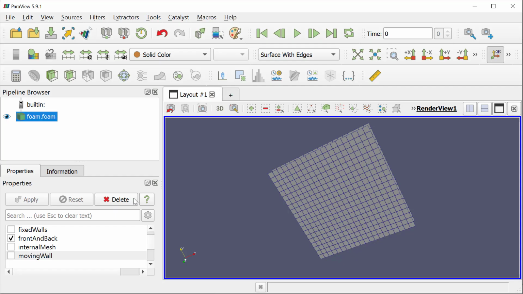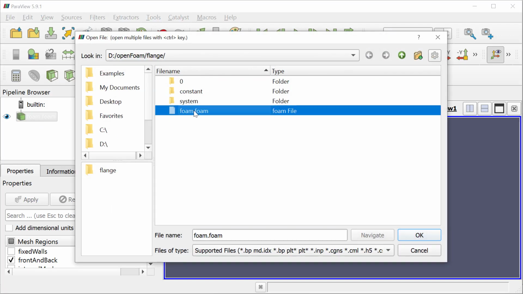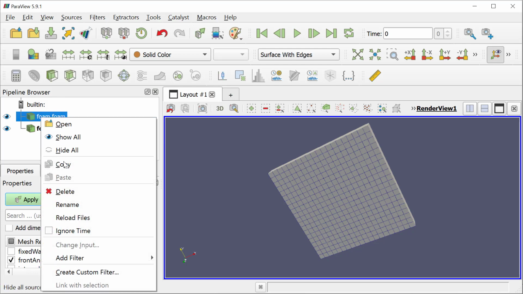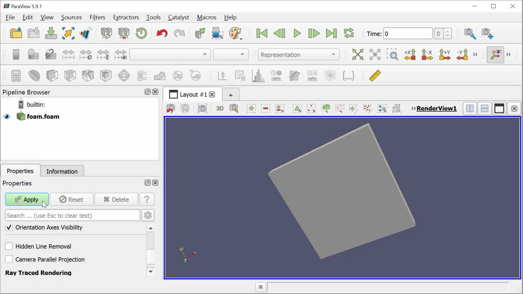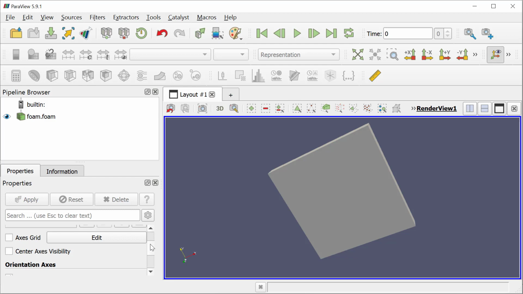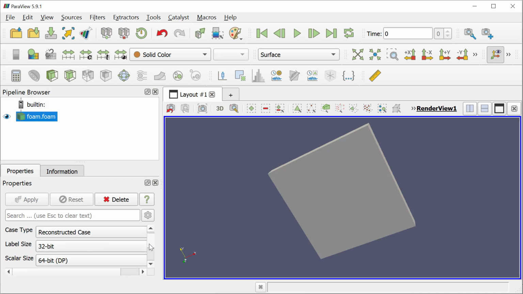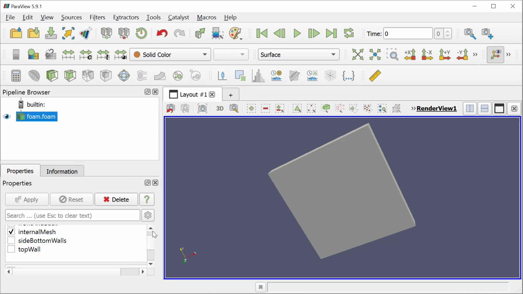Coming back to ParaView, I can refresh or reload this, and I'll get additional boundaries here that are consistent with how I just redefined them, but it's better just to reload it like this, and just delete this one. And you'll see that in my boundary descriptions, I've got my new labels.